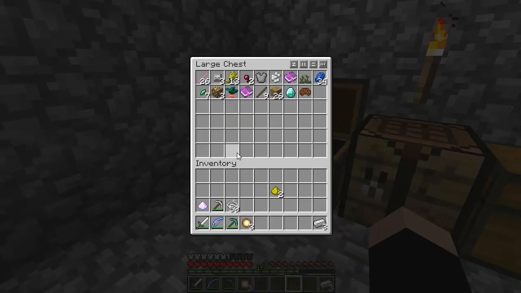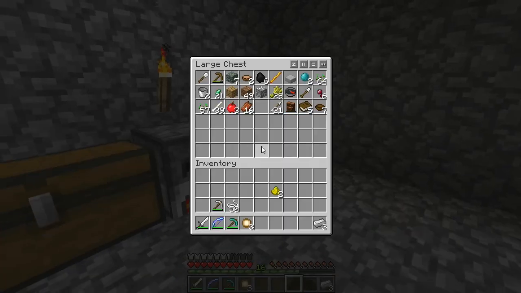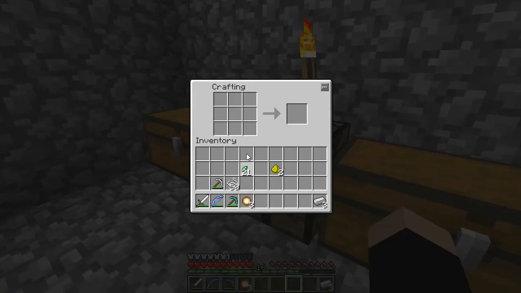What is stardust? I'm getting this stuff, but what the hell is it? Stardust, what? I need a description of all these things. Oh, we have books, too. Yeah, we got a... What are emerald shards? Let's try crafting them together and see what happens. Nothing. Okay.